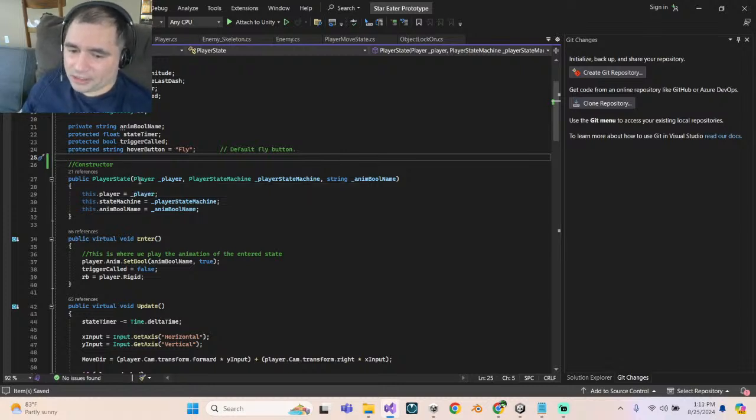Basically, this takes the blueprint class and creates an object out of it. And I instantiate that object with these properties. I have a reference to the player. I have a reference to the state machine. I showed you guys the state machine last time I was streaming.